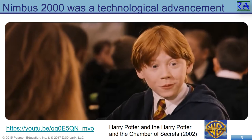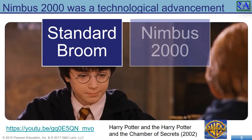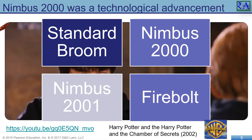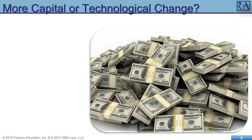That's not just a broomstick, Harry — it's a Nimbus 2000! First, there was the standard broom of the Wizarding World, then came the Nimbus 2000, they advanced it to the Nimbus 2001, and then the Firebolt. It was a technology and production advancement, much like we see in the muggle world of business and economics.